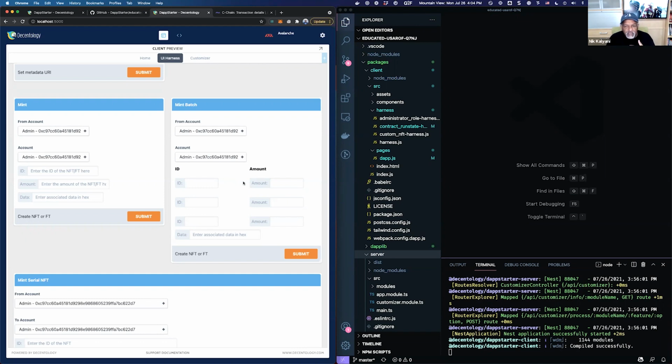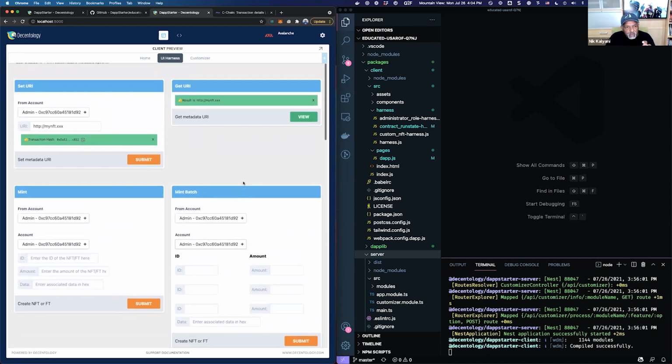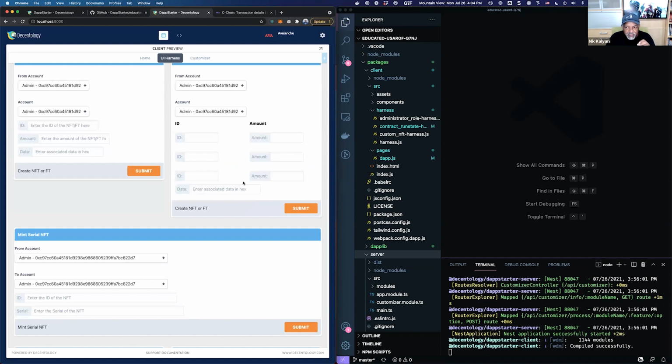So you can mint different classes of tokens here, and you can actually mint NFTs also. So what we decided to do is give you the ability to have this single module, the custom NFT module, have an architecture for different styles of NFTs.